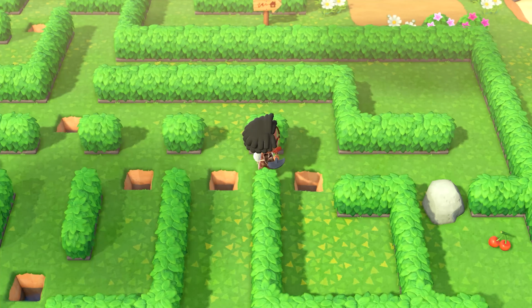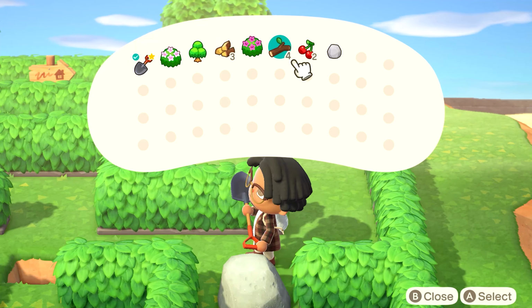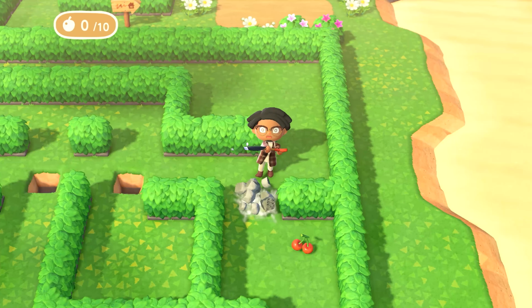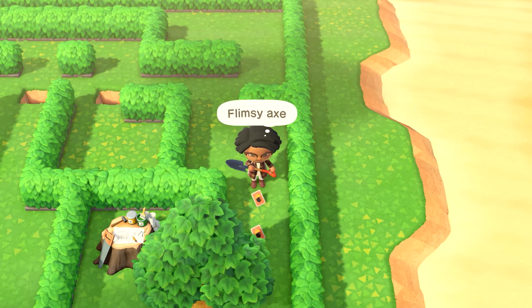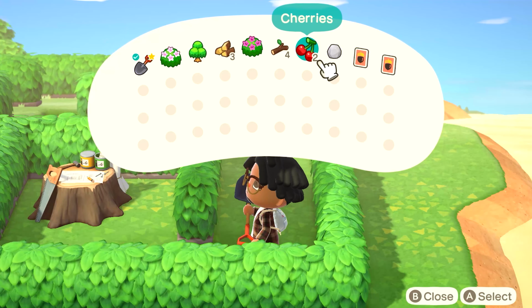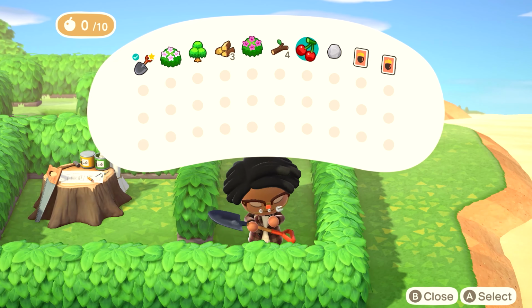It looks like what we're gonna wanna do is go here. So, let's eat these. Like this. Grab another one. Flimsy axe. Looks like we're gonna have to eat another one.